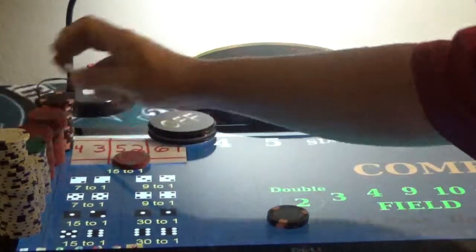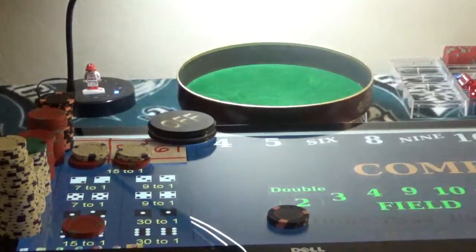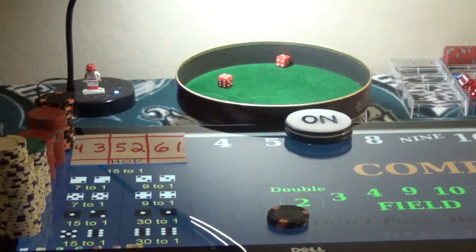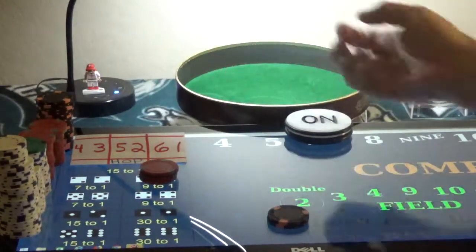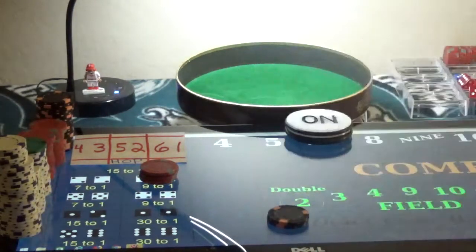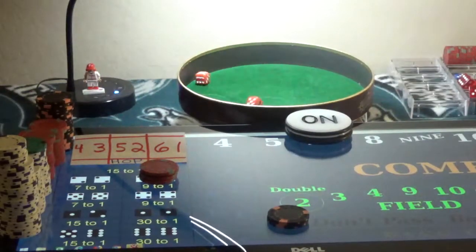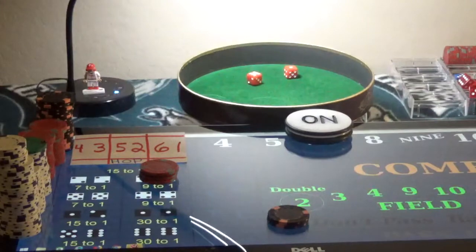Okay, we rolled a 6-1, so we're going to hop 5 deuce, hop 4-3, 12 each. I'm going to put 10 on the yo. It's been a while since I've seen a yo. Here we go. Come on, roll. 6. I'm going to do 20 on the hard 6. Come on, roll. Point is 6. Here we go. No roll. 10. 7 out.